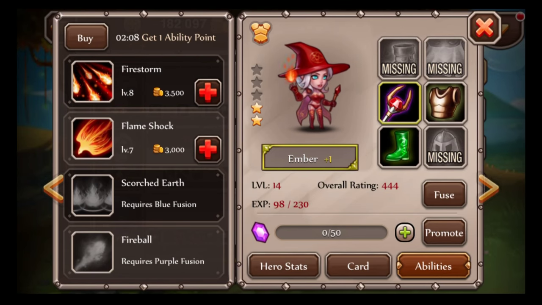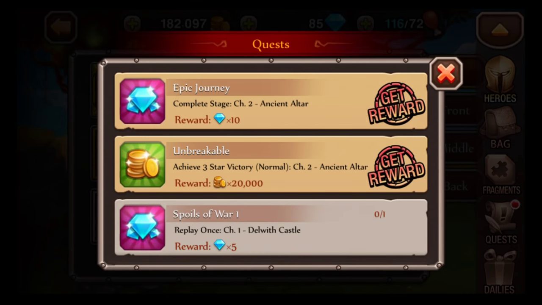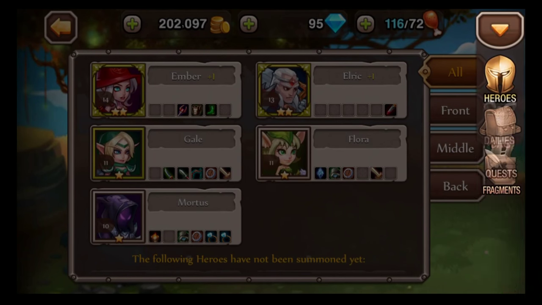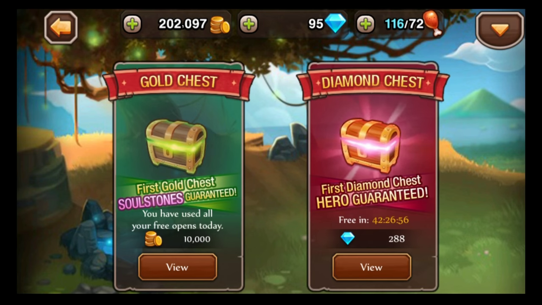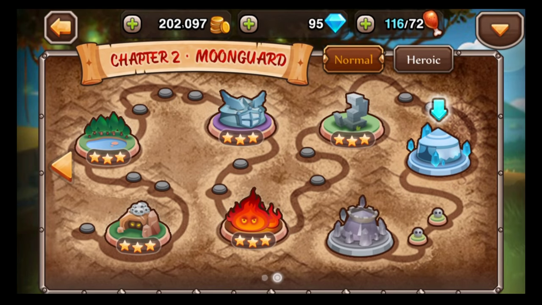Firestorm. Yeah. What's this? Oh, a quest. Alright, so I got 10 more diamonds, and then 20,000 gold. Nice. And if we go back to the main menu, I should have, like, an extra treasure chest waiting for me. On the Summoner Circle, I think. Oh, okay, you only have 5 per day. I gotcha. My bad, homie. Alright, let's get to this boss battle.